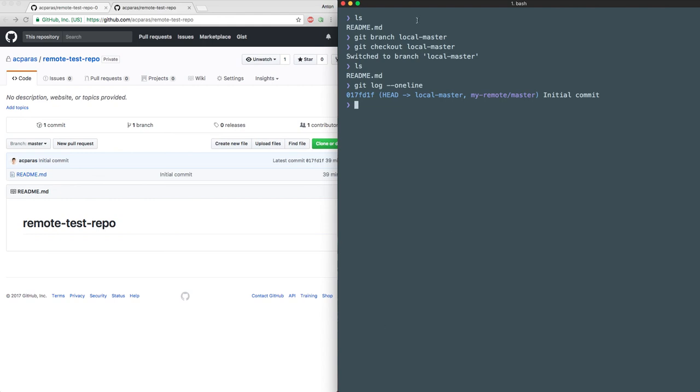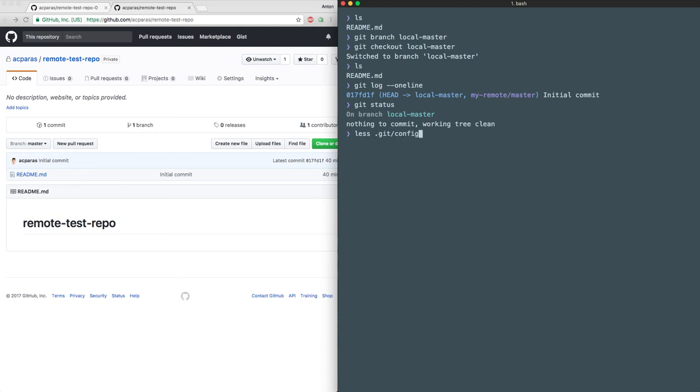So I want to illustrate that this isn't tracking the remote one, because that was the whole goal and why I didn't just do git checkout master. So to illustrate that this isn't tracking, I'm going to do git status, and you don't see any message like "up to date with my remote master." If that's not enough proof, I can do this.